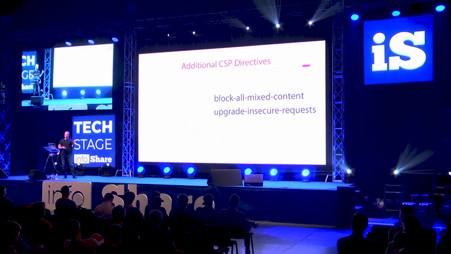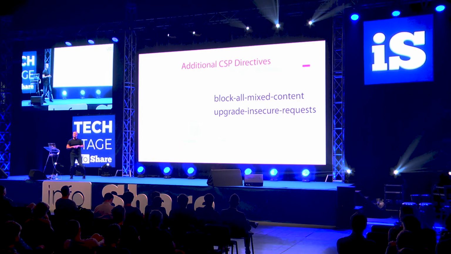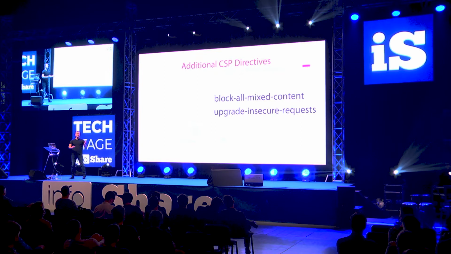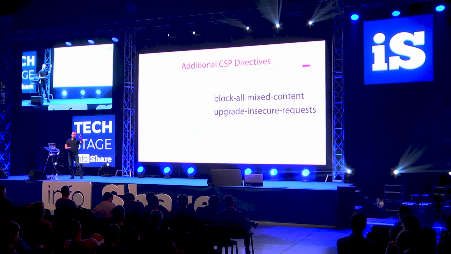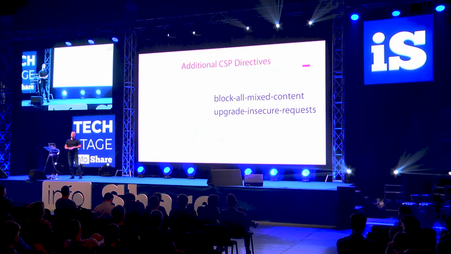And if you've been involved in a migration with your site, like a lot of people are at the minute, from HTTP to HTTPS, you may have heard of something called mixed content. So you set up your website on HTTPS, and then you've got an image or a script or a style somewhere that's still on HTTP. The user will get an error in their browser, and there'll be warnings. Using block-all-mixed-content, or preferably now upgrade-insecure-requests, you can actually fix this automatically.